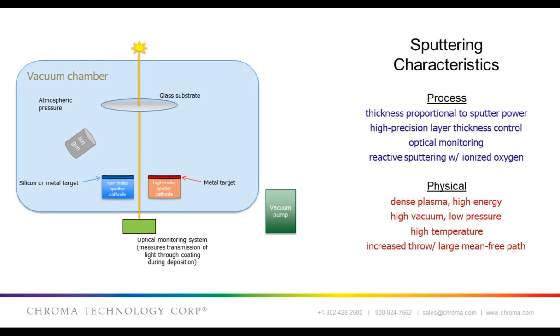Now I'm going to go through the basic process for reactive magnetron sputtering. First we have the chamber layout here. You can see the substrate and the targets in their respective cathodes. The chamber starts off filled with air. Next, we apply a substrate heater to add a little energy to the glass surface. You can see the glass is now spinning around — that's to improve the uniformity of the coating.